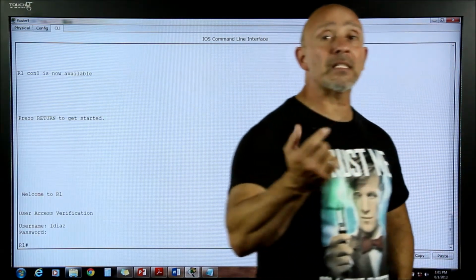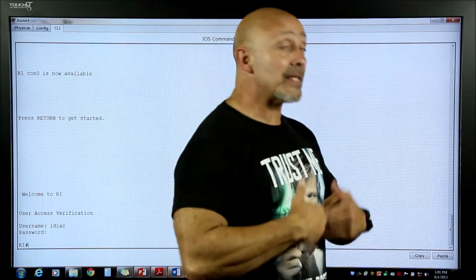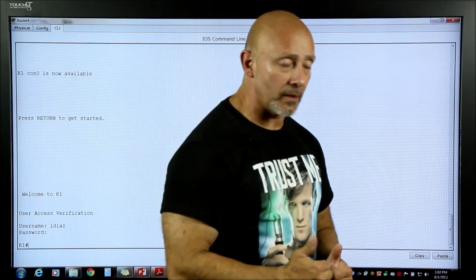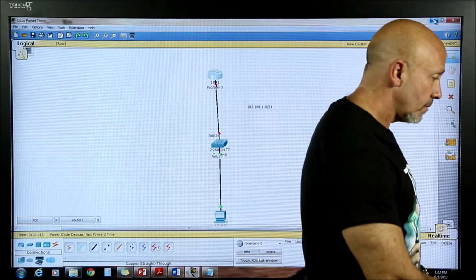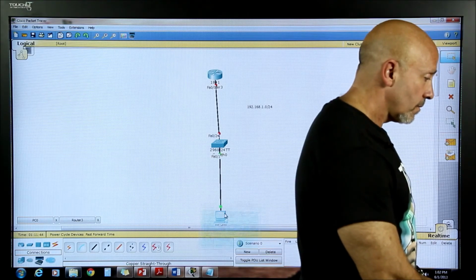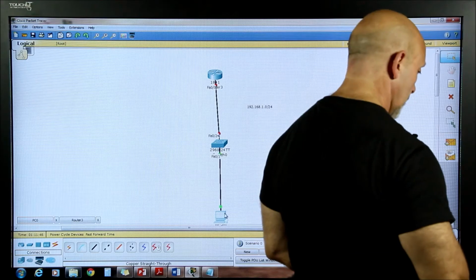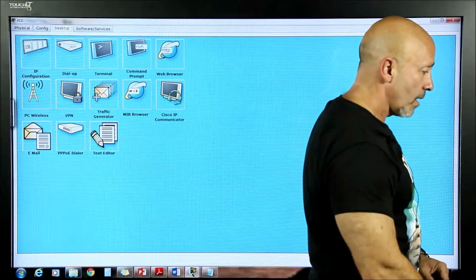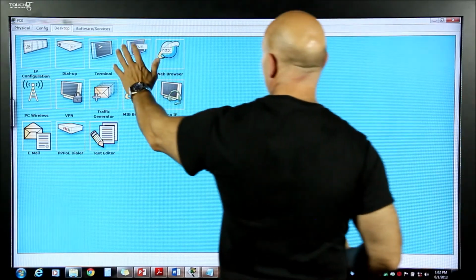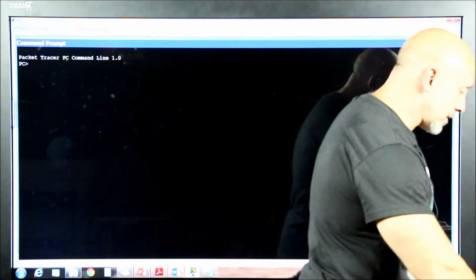All right, now let's test it from the PC. Let's SSH from the PC into the router. Okay? Oh, I hit it twice, didn't I? Let's maximize it. Let's go to the run and do SSH.